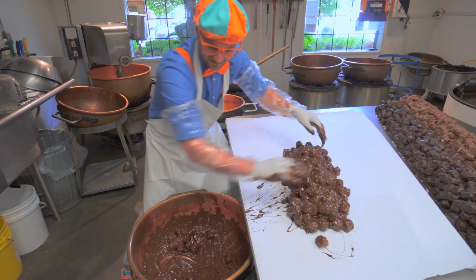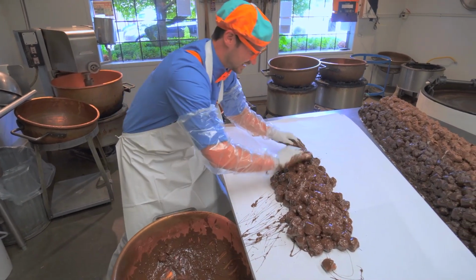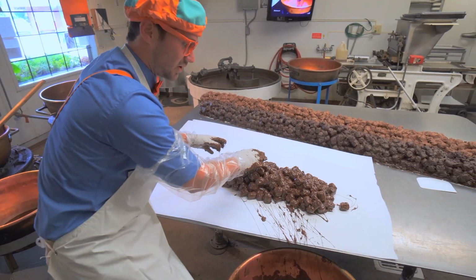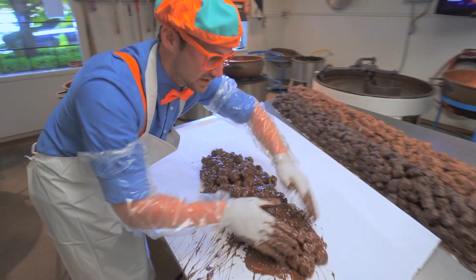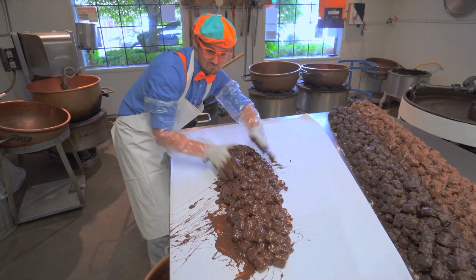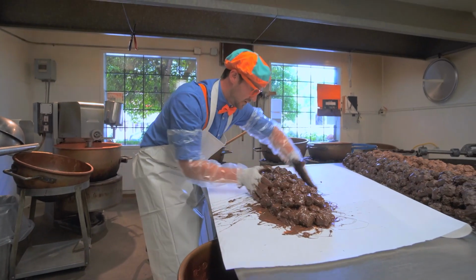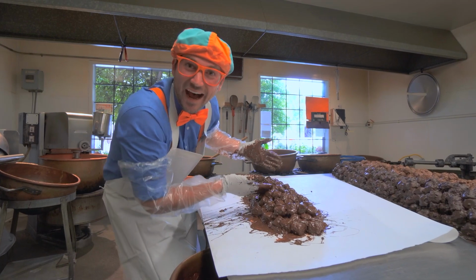Okay, this is a bowl that I sure want to lick. Okay, a little bit more. All right, I think that's all of it. So, put that right there. And now I'm gonna shape it into a really long mountain type of shape that has a mound. Oh, does that look good or does that look good?